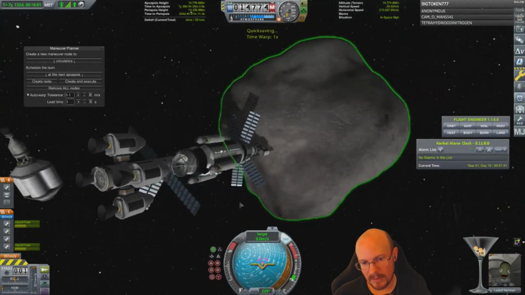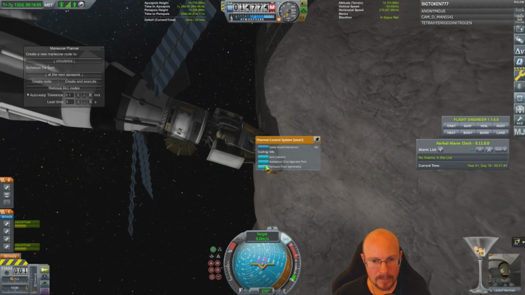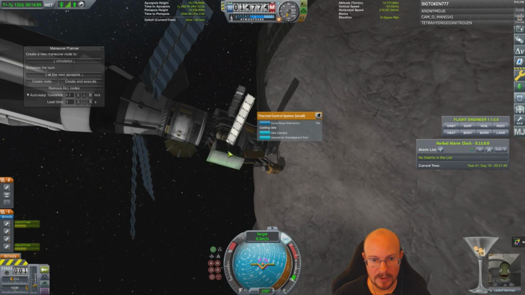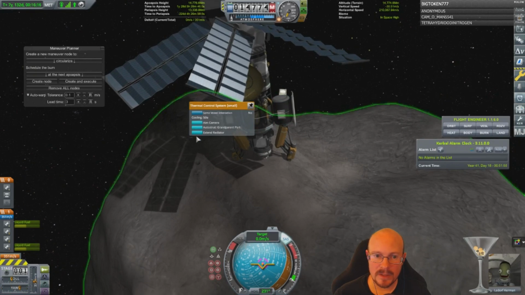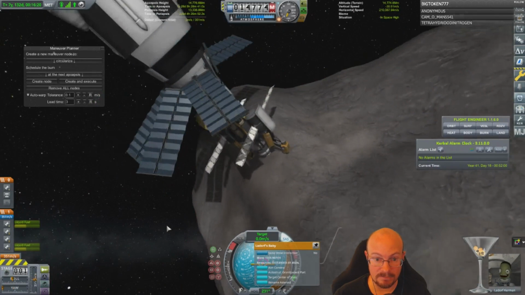Oh, I need to put my heat things back going here. Extend. What did I just do? I don't know what I just pressed. Remove from symmetry. That's fine. Okay, it's no big deal. Symmetry would matter if it actually extended all these things at the same time, but it doesn't, so it doesn't.